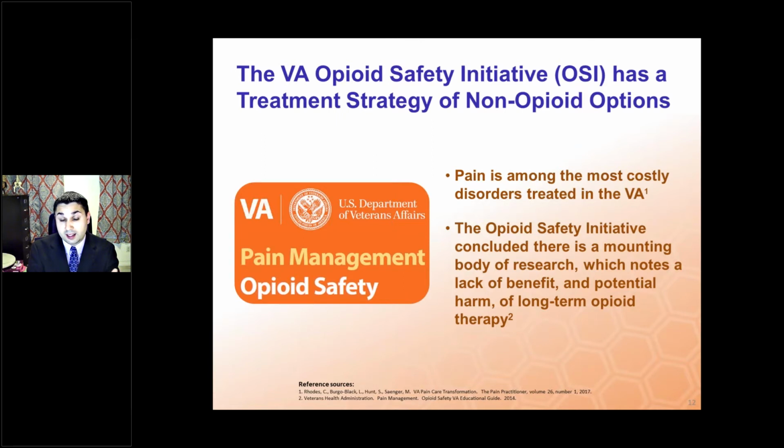It's a quite large initiative that applies to all the VA. But then again, academic centers and plenty of others in the industry are trying to make cuts into the opioids because they may not be as effective as once originally thought. Again, not saying that they don't have a role, but maybe not as much of a role as it used to be in the past.